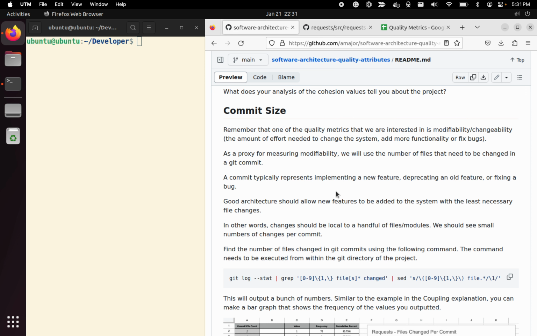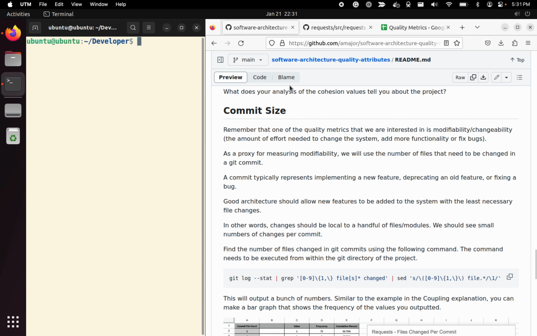And we're going to just use git commit and git stats to figure out how many files have been in each commit in the history of a project to give us a rough idea of how changeable that project is. Now, when you do an analysis, you still need to dig in a little bit deeper and understand those numbers, but this just gives us some broad strokes understanding of changeability.